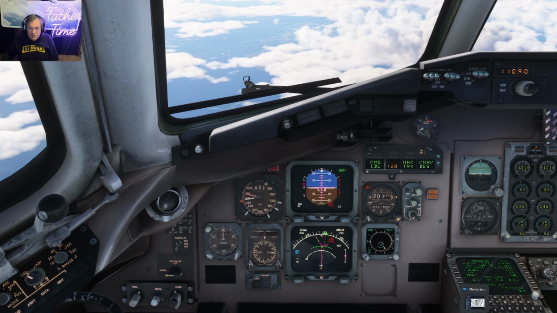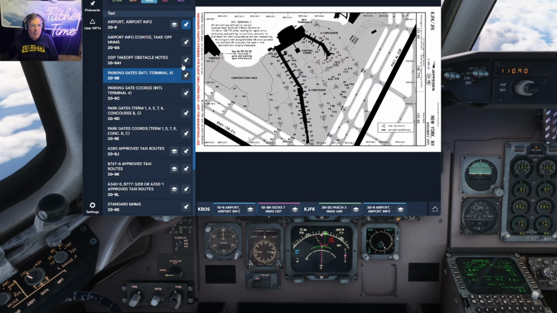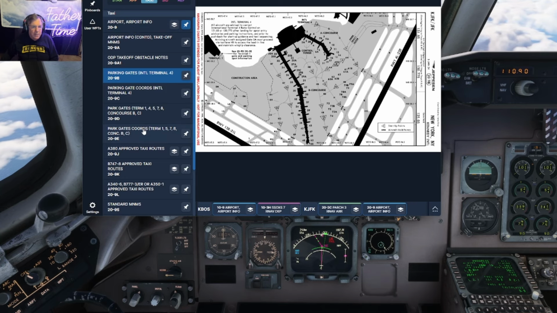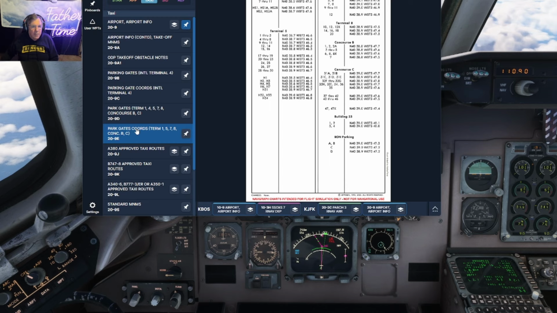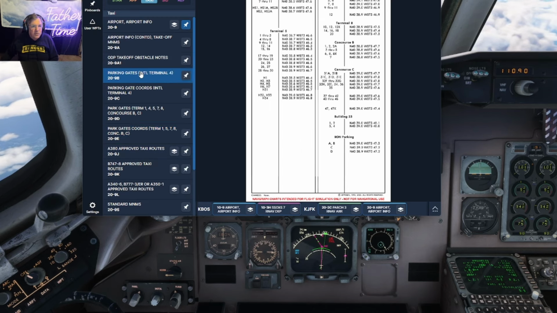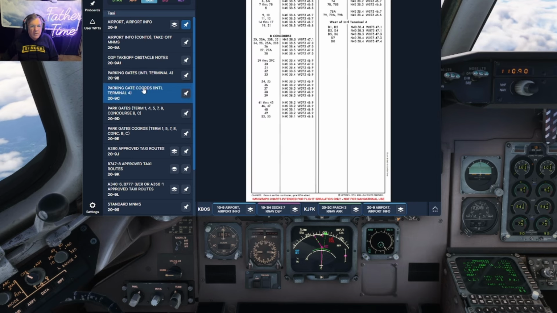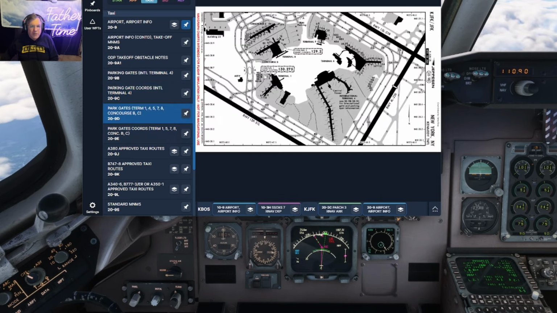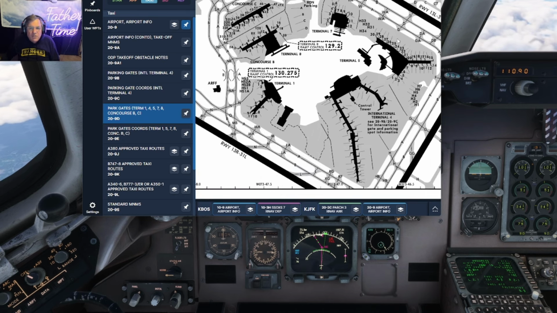So let's take another look, guys. Short taxiing, evidently. If that's gate 20, what's funny is if you take some of the other terminals, parking gate coordinates, that's terminal 4. Doesn't really give any other, there's some other terminals. Are there any other gate 20s? Is a gate 20 over here? Is a gate 20 in here? So I don't know which one. We're not international, so the JetBlue terminal is over here.